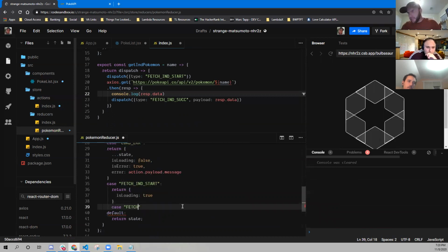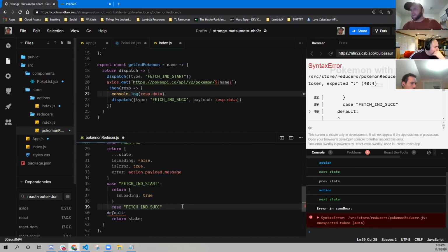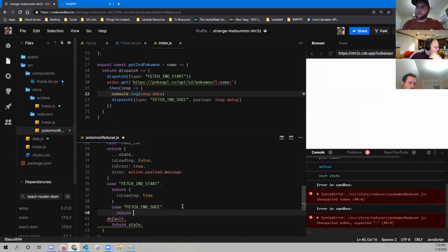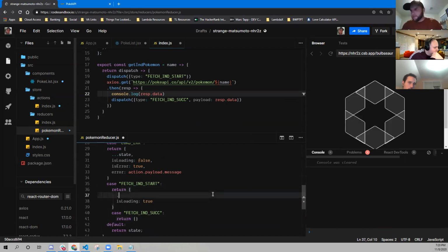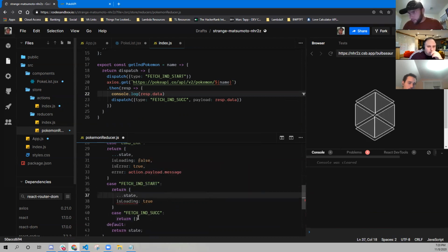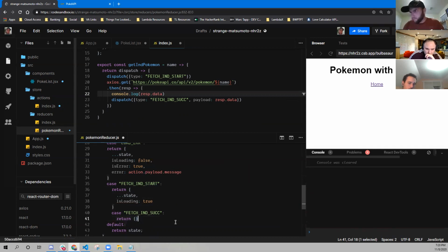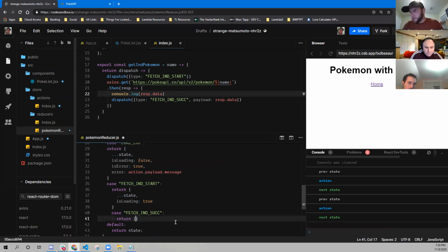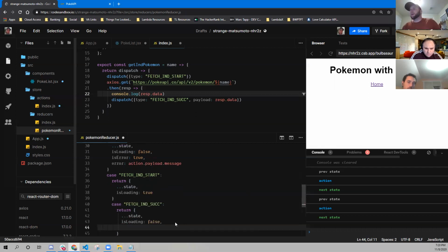So fetch ind success. And then I'm going to return an updated state. Oh, I need to actually spread my state and update it first. State. And then my isLoading, just like before, I'm going to set this to false because it's no longer loading.